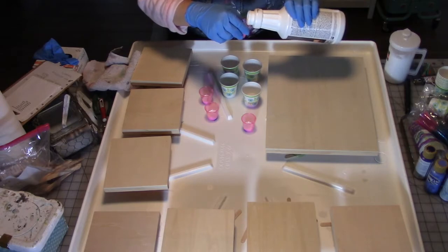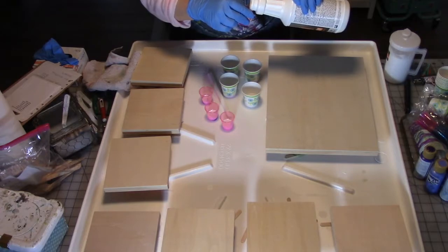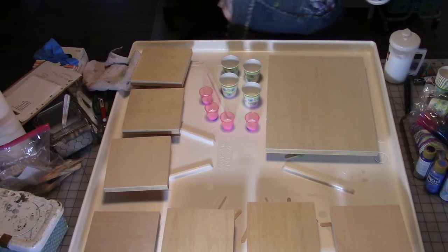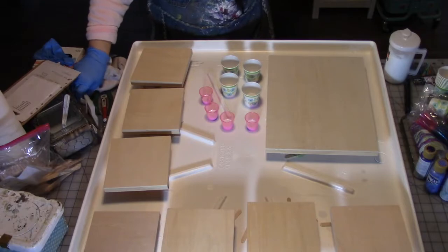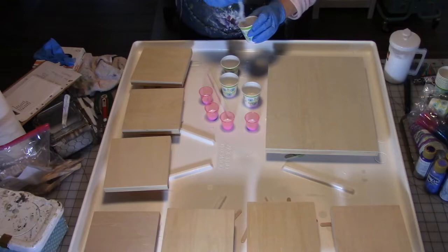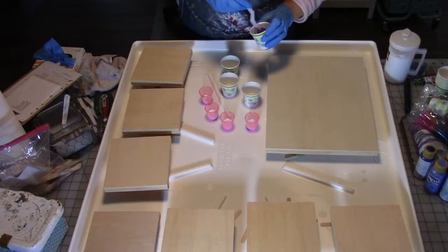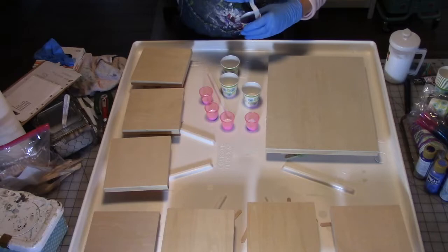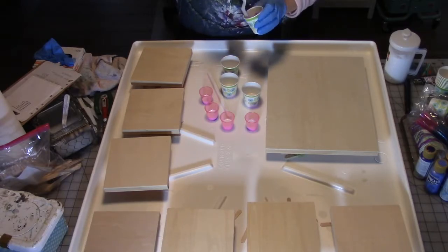And then before we add any water, we'll mix it up and see what the consistency is like. You really want it, like I said, to pour in a nice stream off the stick. You want it to sort of be the consistency of cream. The medium should dry clear, so all you should be left with is the color of the paint. Yeah, that's pretty good actually.